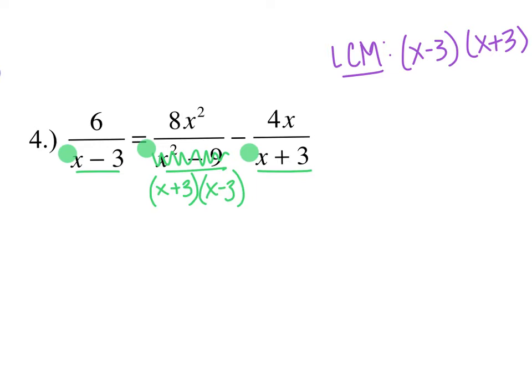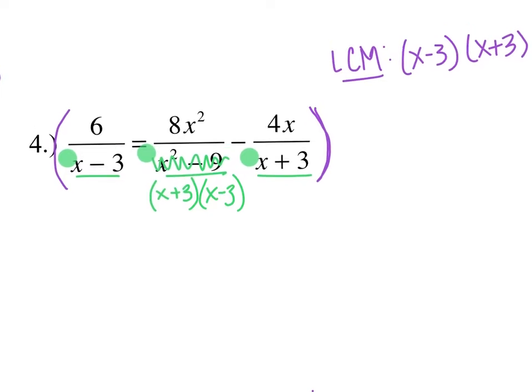Well, the concept of multiplying the entire equation by that LCM is that when we do that, we should not have any denominators left. It should look like a normal equation with no fractions left. So we still have to figure out what part of the LCM we need to multiply each part of our equation by. So we're going to multiply this entire equation by x plus 3 and x minus 3, technically over 1.